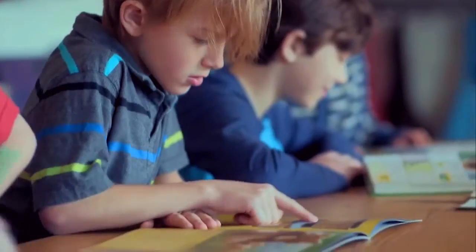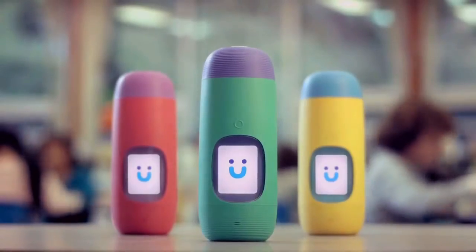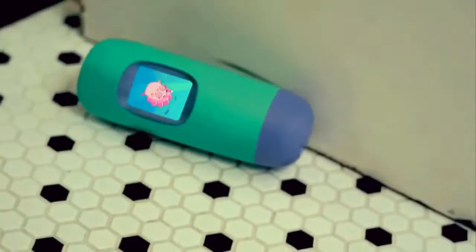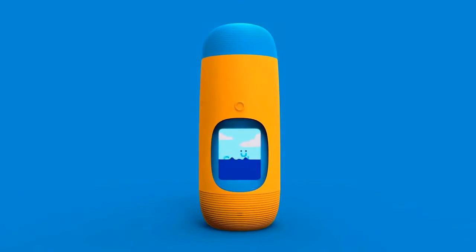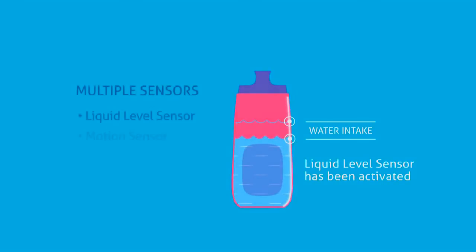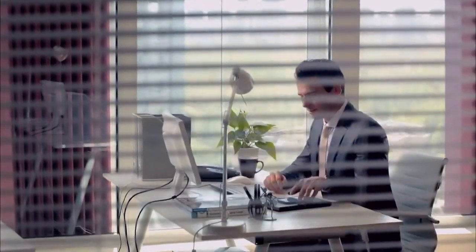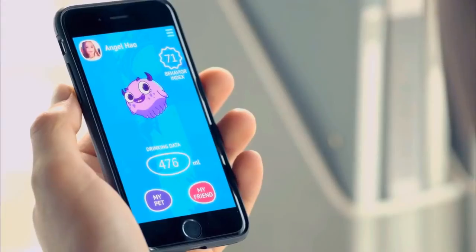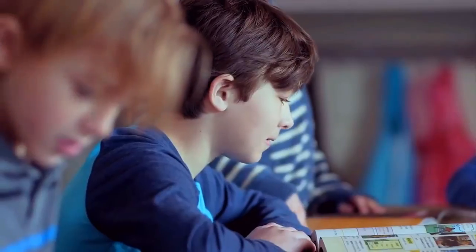Careful analysis and consumer insight were combined with our passion to bring this exquisite design to life. The Galulu interactive bottle is safe, waterproof, durable, easy to use, and technologically advanced. The multiple sensors accurately measure the amount of water consumed, recording the user's drinking pattern over time. Once Galulu is connected to Wi-Fi, children's drinking data is automatically uploaded to the cloud, and parents are quickly informed through the app.